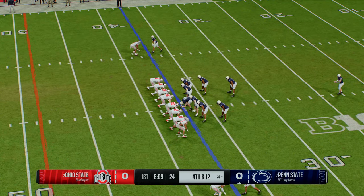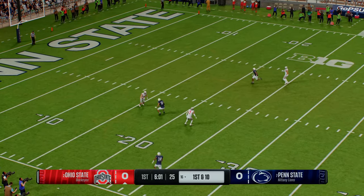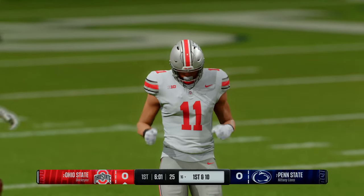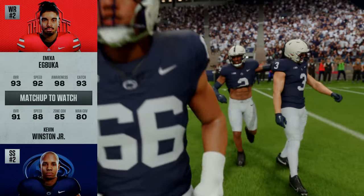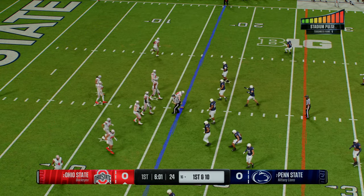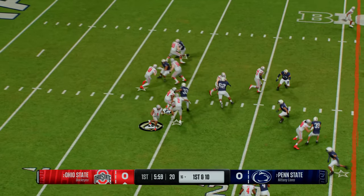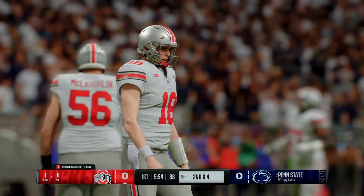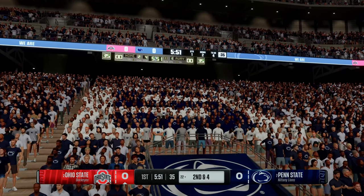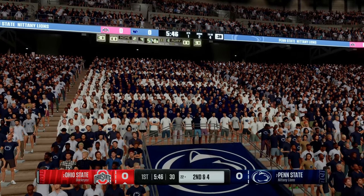The Nittany Lions will send the punt team onto the field, looking to flip the field. Fair catch made at the 15-yard line. The Buckeyes offense takes the field — the first chance we had to see them today. Here comes that star wide receiver. He's got the bounce, the aura — he walks on the field with some swag saying, 'I'm the man, and I know it.' And you know what? He probably should, but it's founded in all the hard work he puts in, the dedication in the summertime during practice. You can see some of the defensive backs watching him as he warms up, studying him, because they know it's going to be a long day trying to deal with this receiver.